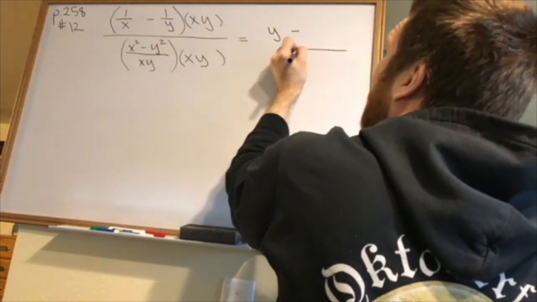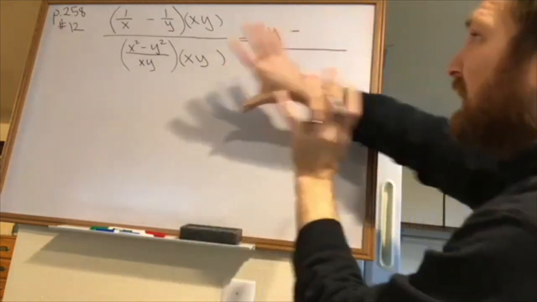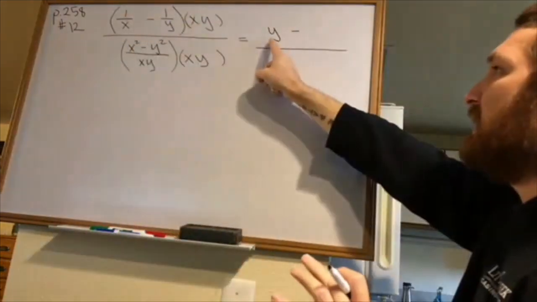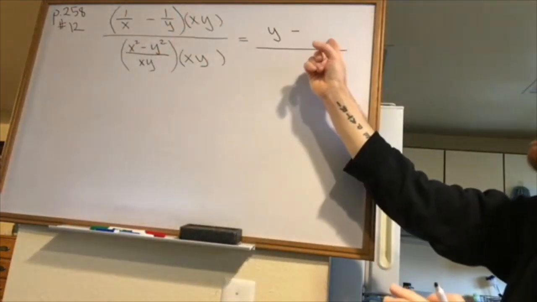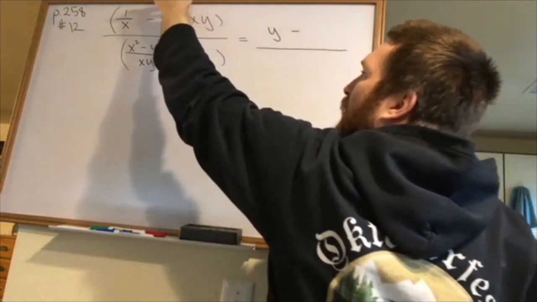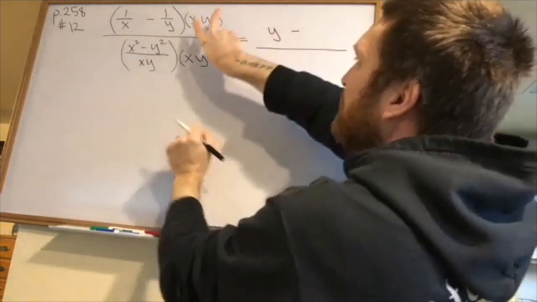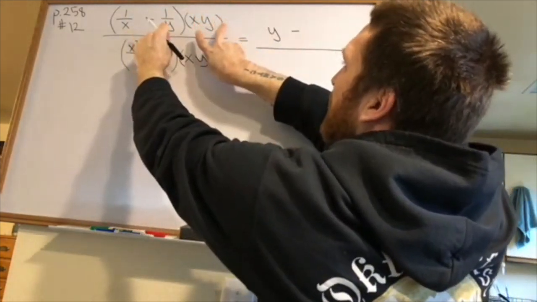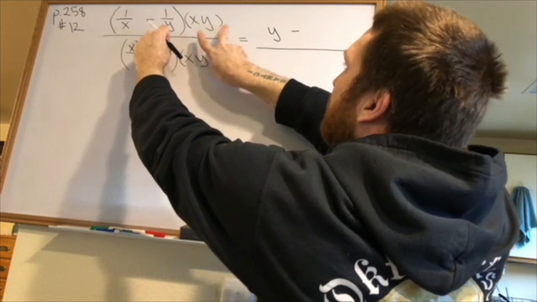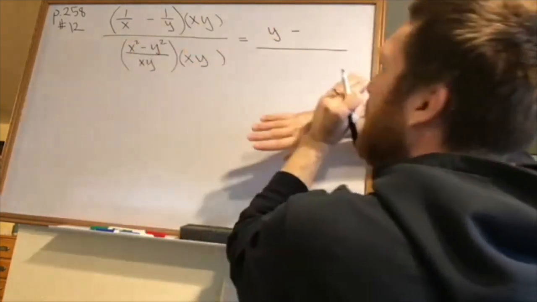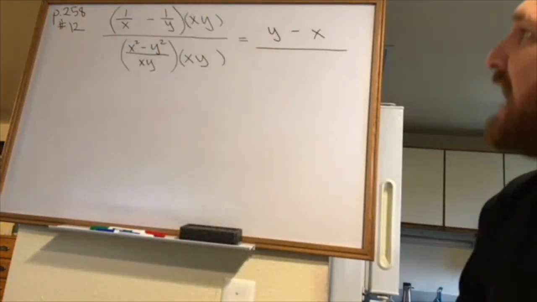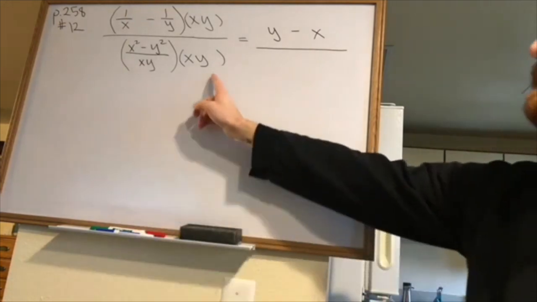And really what's going on in my brain is something like this. I know I'm going to have a minus sign. I'm going to have some term on this side of it, and another term on this side of it. And so now this guy jumps over and hits that guy. We have this guy in the numerator, that guy in the denominator. What cancels out and what is left over? Y cancels, x is left. Y cancels. X is the only thing left over, and so I could just jump right to that.